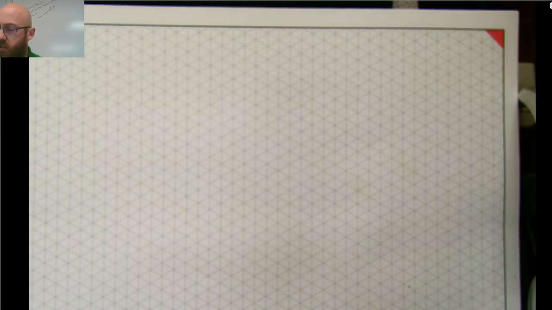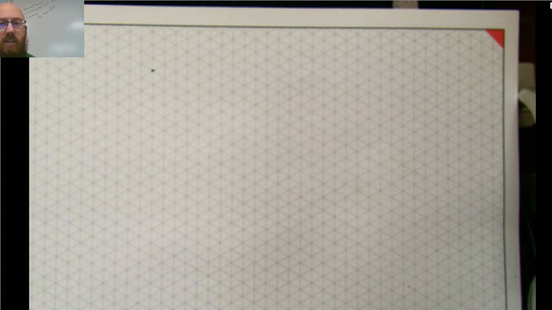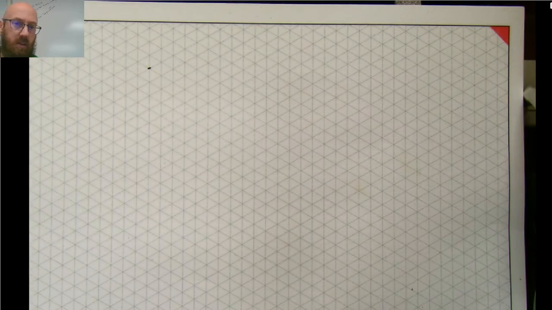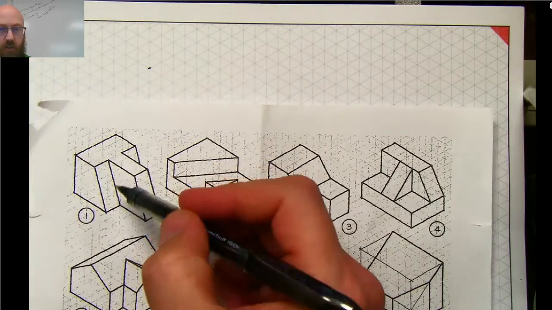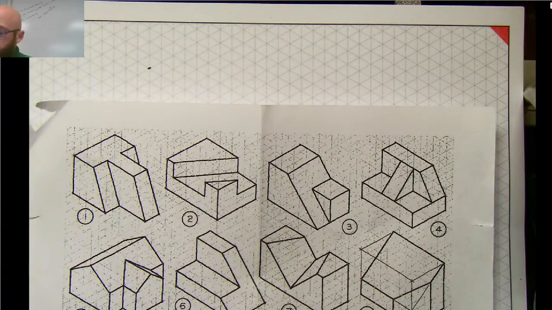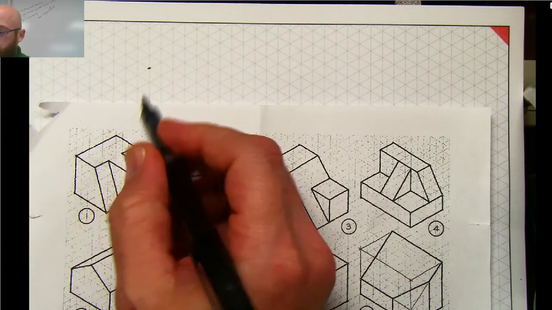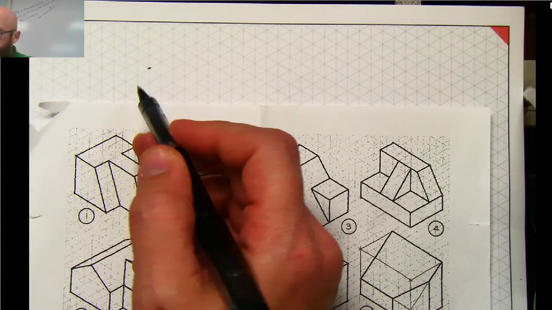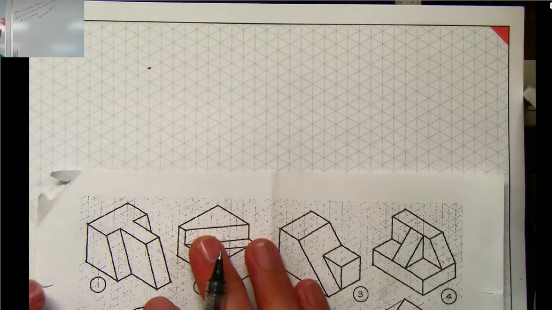So we're going to just pick a place, and we're actually just going to pick a point to start. The whole point of your assignment is you're going to take these sketches and translate them up here. It's actually shrunk down so they all fit on one page. But as you see, these boxes on your diagram are a lot smaller than these. So, for example, we're going to take this first shape here and translate it.